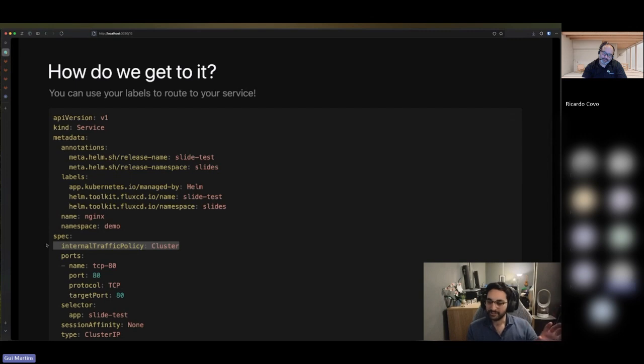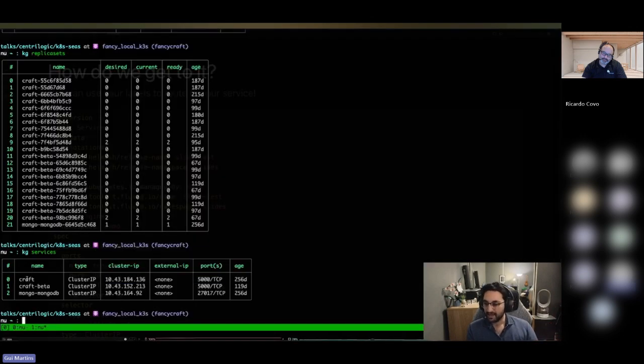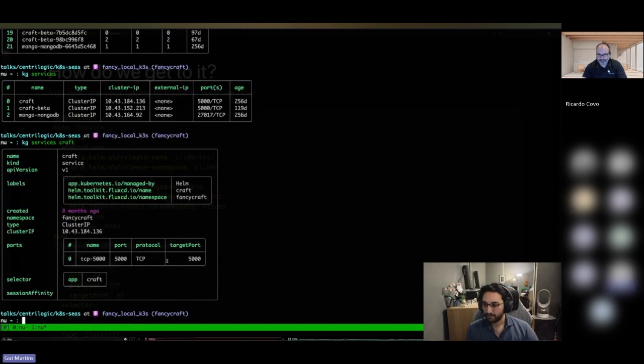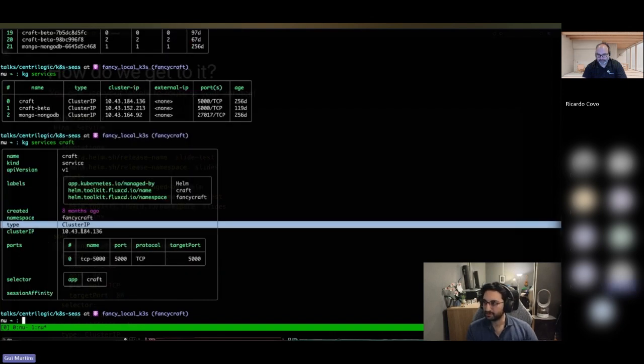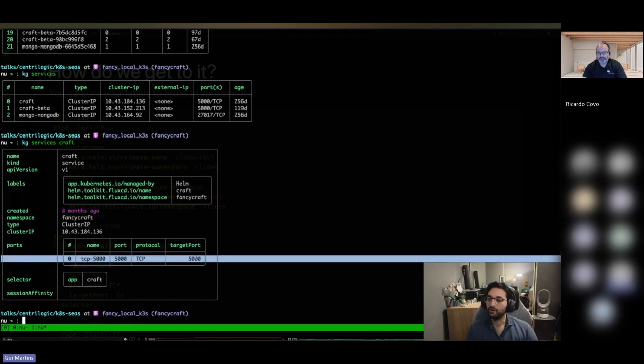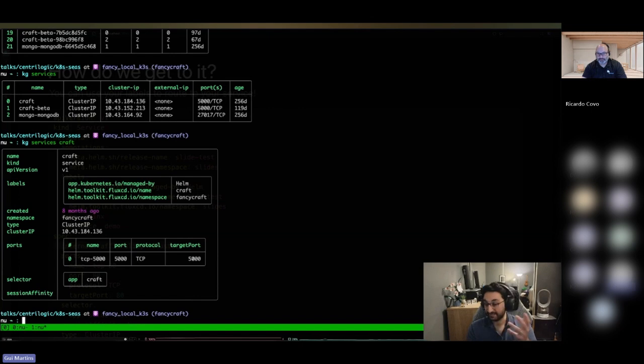So does that make sense here for the IP tables? The idea here is you say, hey, Kubernetes, get me a service in which I can reach my craft pod or replicas and route everything from port 5000 of this service from a cluster IP address to the port 5000 of one of those pods from the replica set. This is how you reach it, right? This is how you make your service really available. This is all great, but this is still just an IP address, right? So yeah, okay, I am reaching the cluster and now I have this IP address, but how do we expose this? This is where things get really interesting.